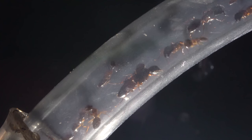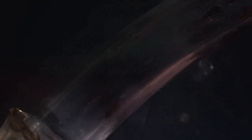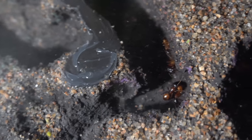Just leave you with some shots of the ants moving in, and we'll just leave it from there.